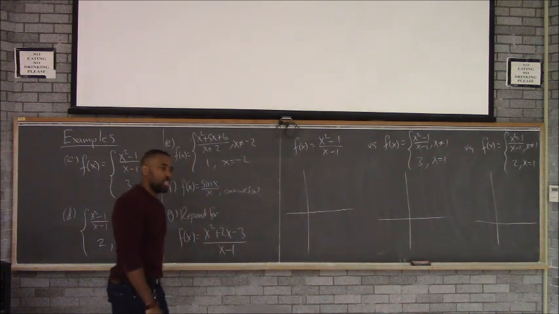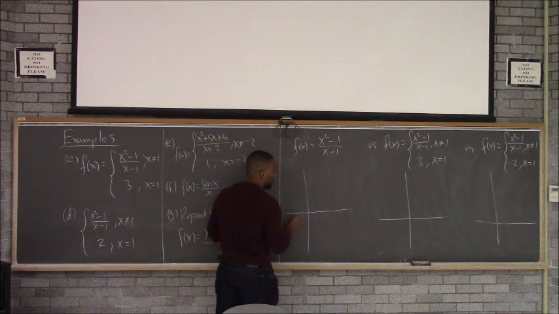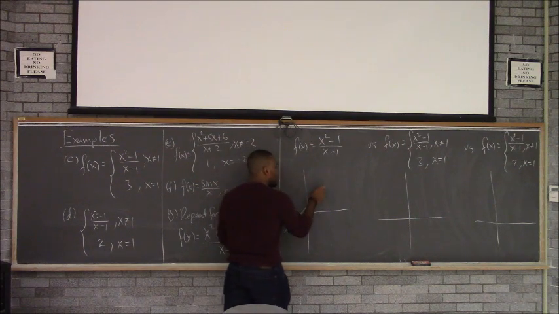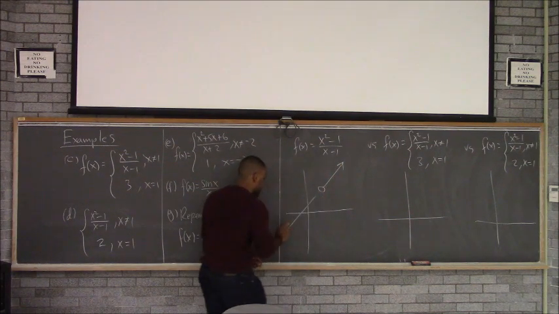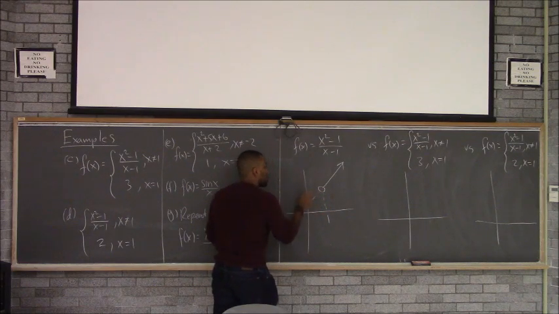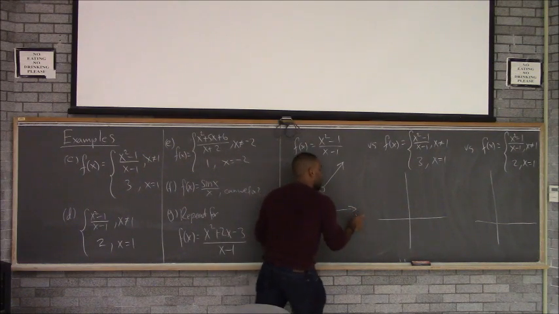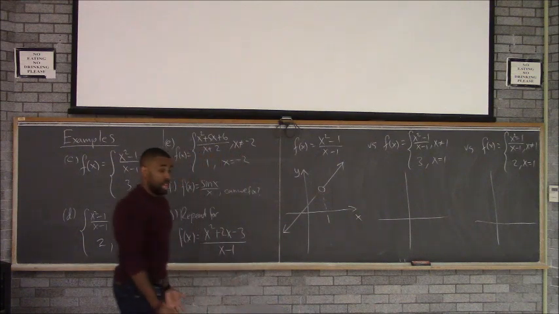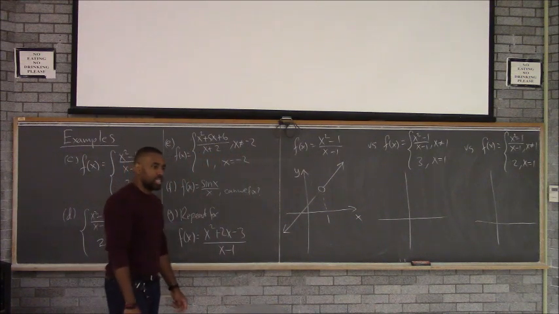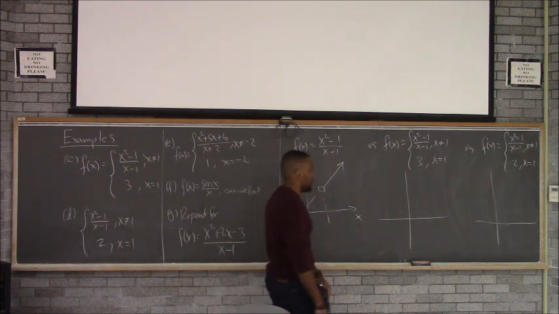This one, how do you sketch that graph? We looked at that already. That's just going to be a straight line looking like x plus 1, except it's going to have a hole in it. That occurs at the point x equals 1. And that's the picture. Now, that clearly has a break in it, a hole right here.